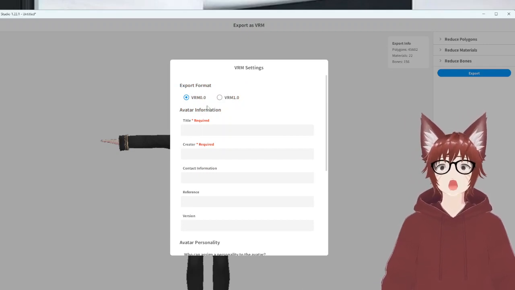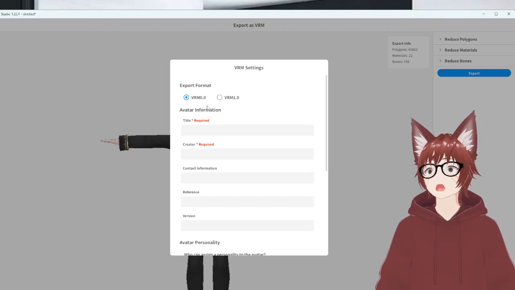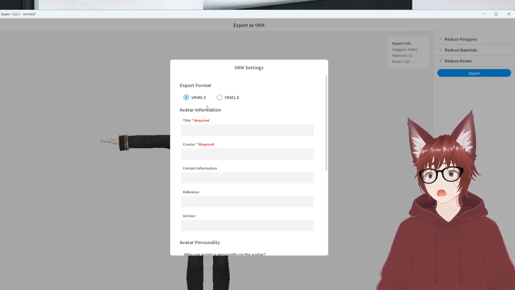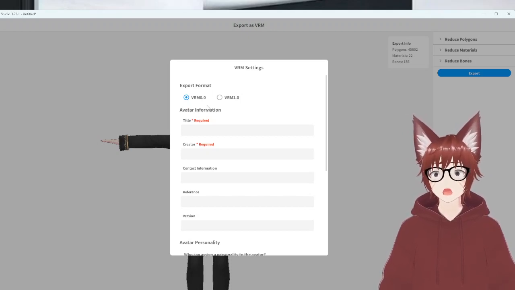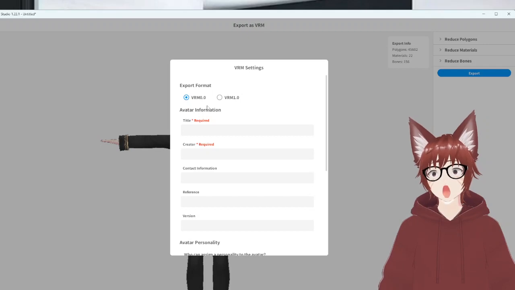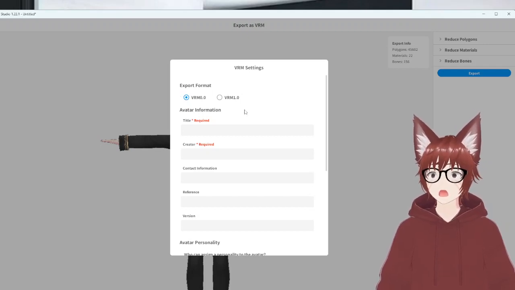Thanks to the new Vroid update recently, there's two types of VRM files. VRM 0.0, which is the basic standard avatar.